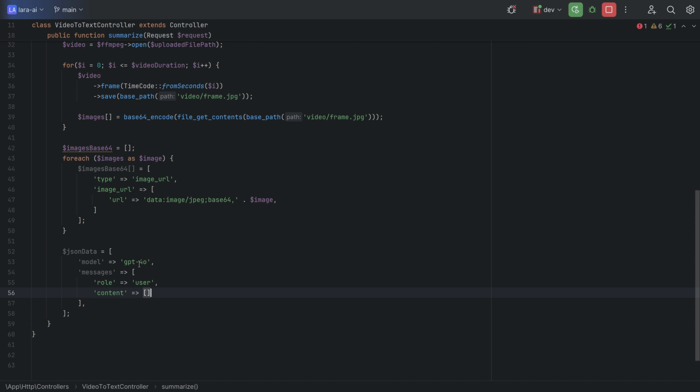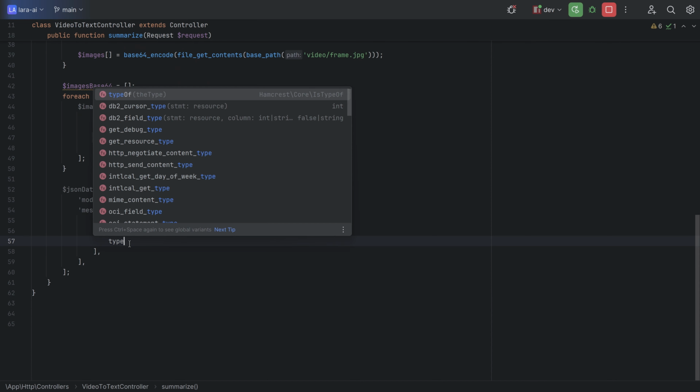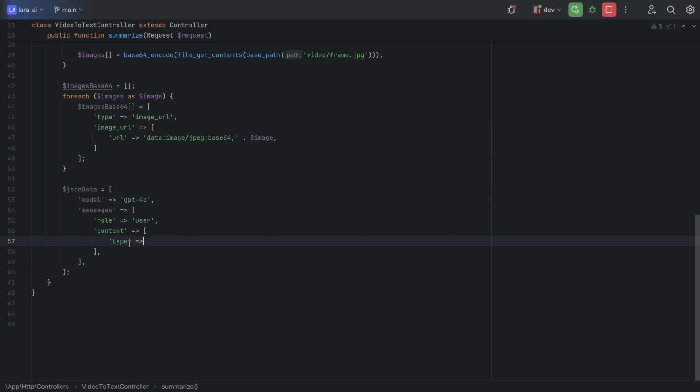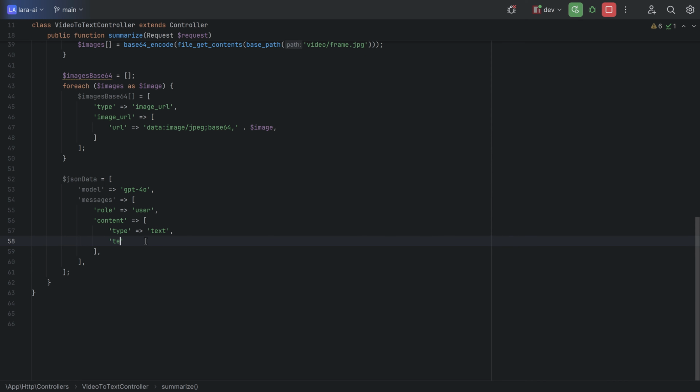And this is also going to be an array. This is where we're going to specify the prompt to get what we want out of ChatGPT. So we're going to say type equals text, and then text equals our prompt. So we need to put our prompt here.